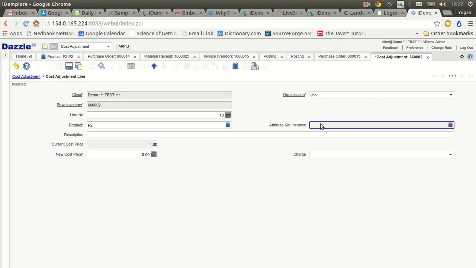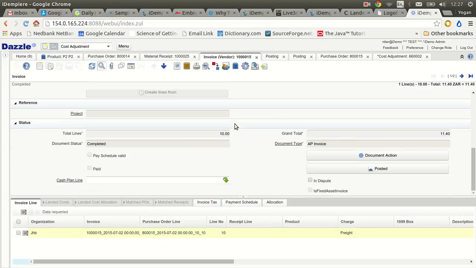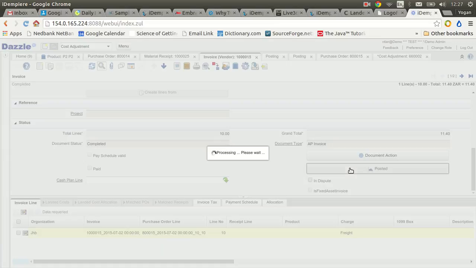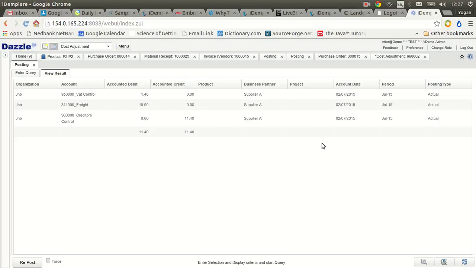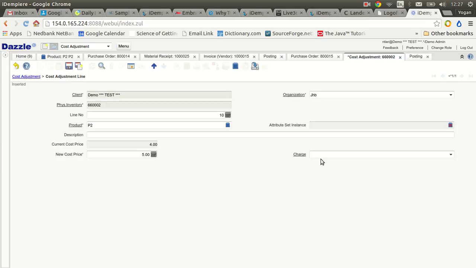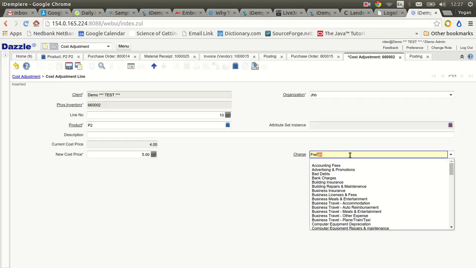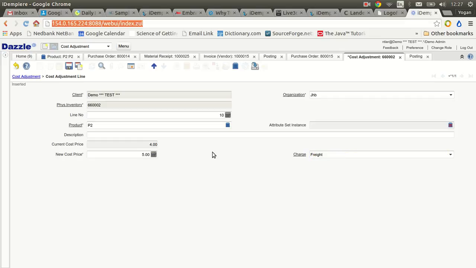And considering that we actually debited the freighting cost, it sounds like a good thing to choose freight here, so that the freight will be credited. So you debit on the invoice stage, and you'll have a credit here. So basically nullifying that particular expense, and that expense will then move into the cost of sales.